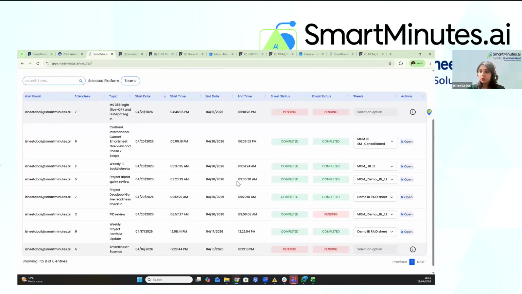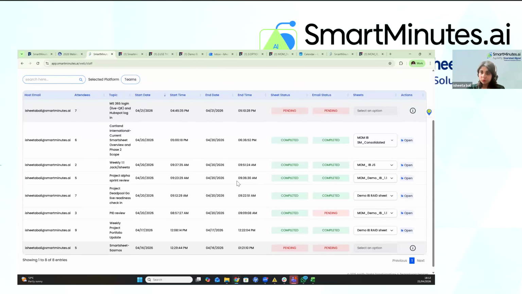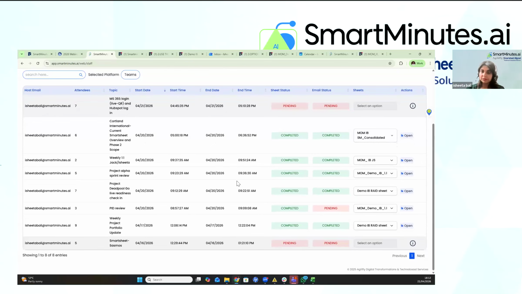The second and more crucial purpose of this is to give you an opportunity to come and run the meeting minutes after the meeting, post facto. Now, this can be used in several situations. For example, I did not pre-configure a destination sheet or email settings before a meeting because I thought it wasn't important. I didn't have time. It was scheduled at last minute, whatever it is, right?